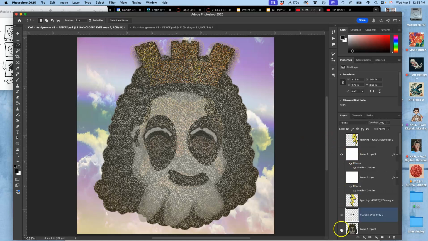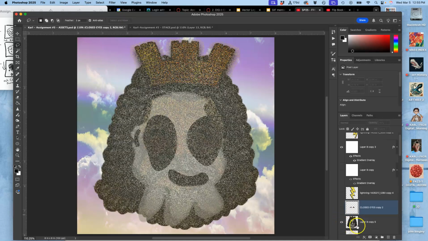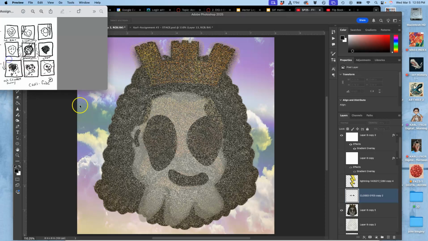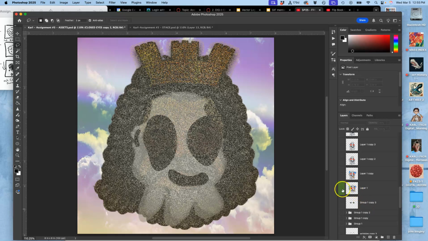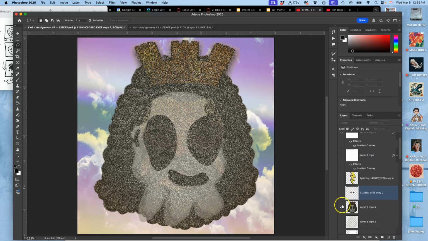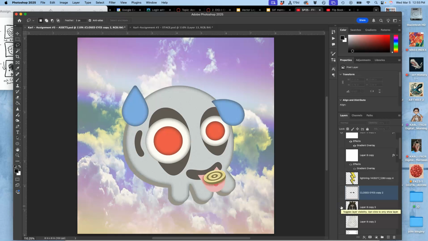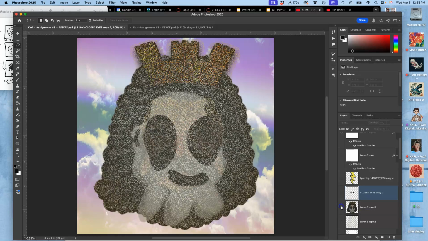So by having this all in one place, now I can animate with it and decide how it's going to crumble away to reveal the full skeleton underneath. So it's going to reveal this guy, right? As it crumbles away.